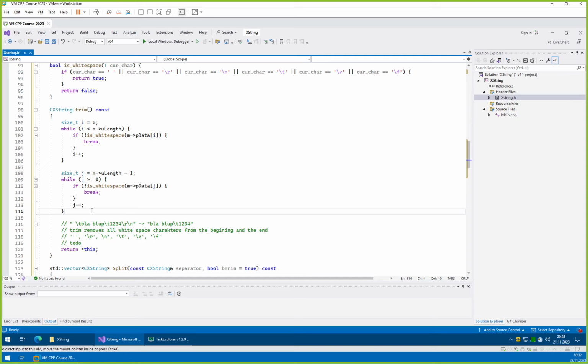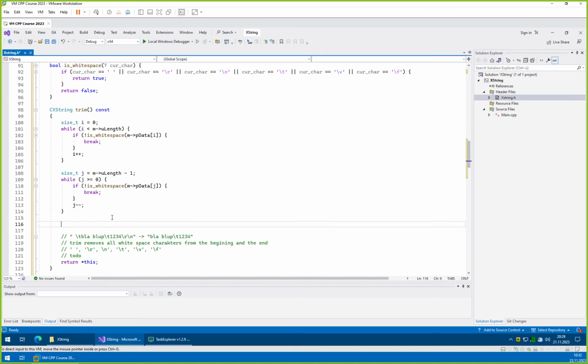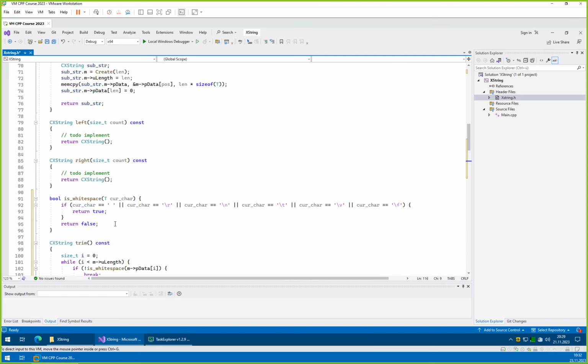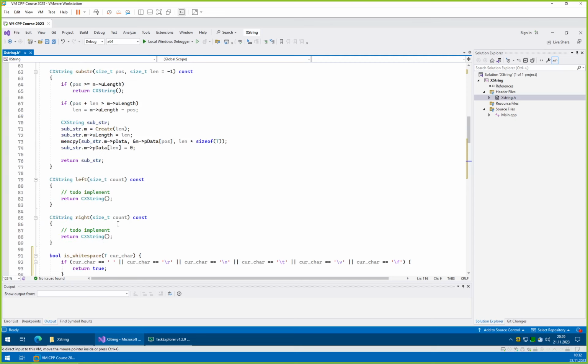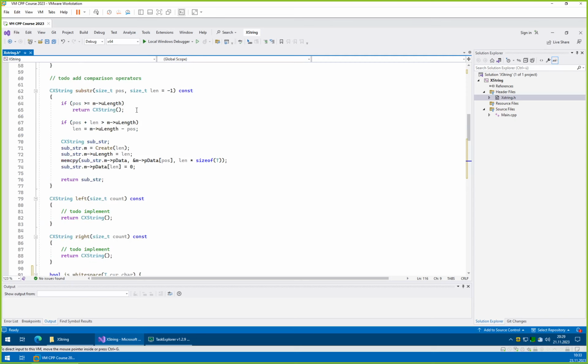Good. And now you could use a substring to extract the right portion, and then of course you need to write a test case to see if it works as it should. The first argument is the position where it starts, and the second is the length.